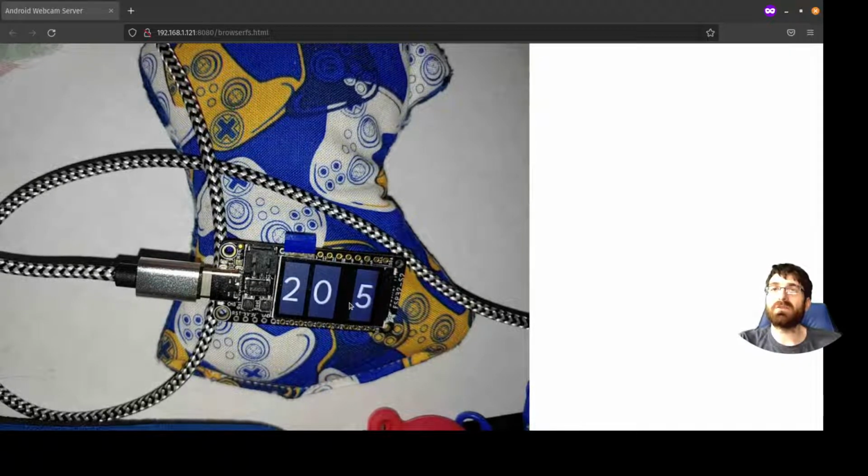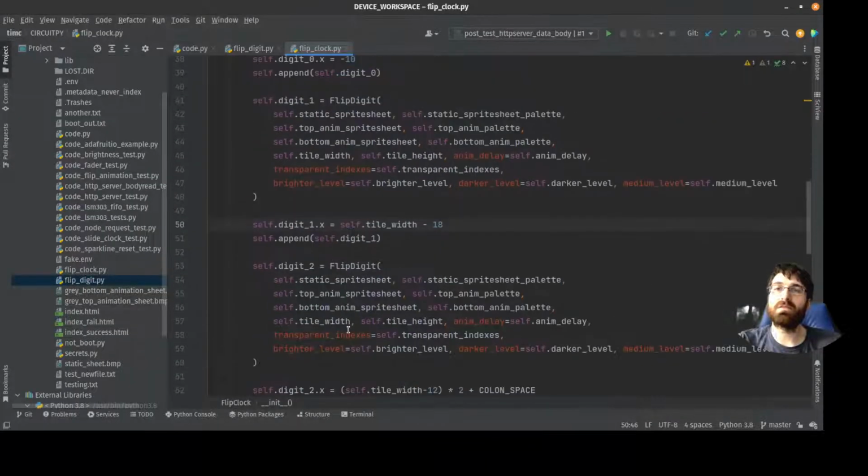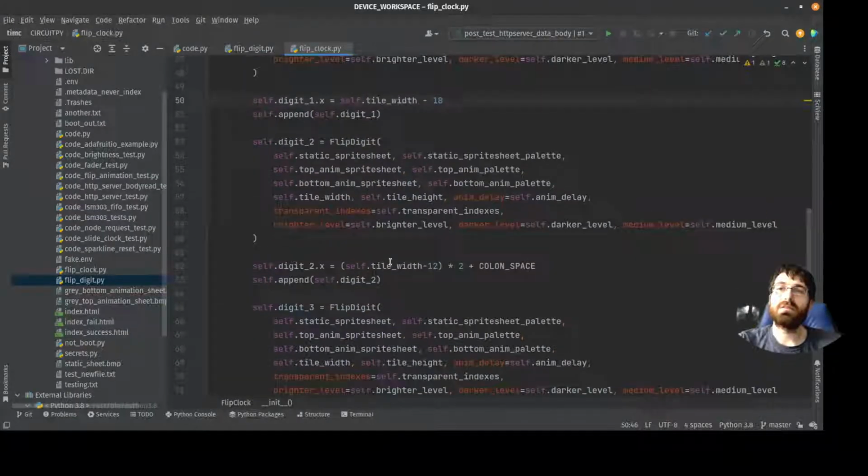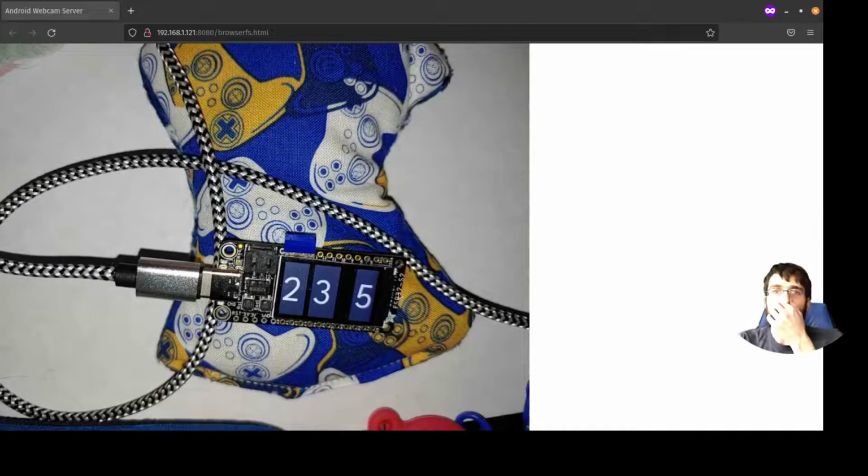Not sure we actually are going to have enough. We barely have the third one on the screen. We do have room, we could scoot it over, but then we're basically not going to have room for the colon.